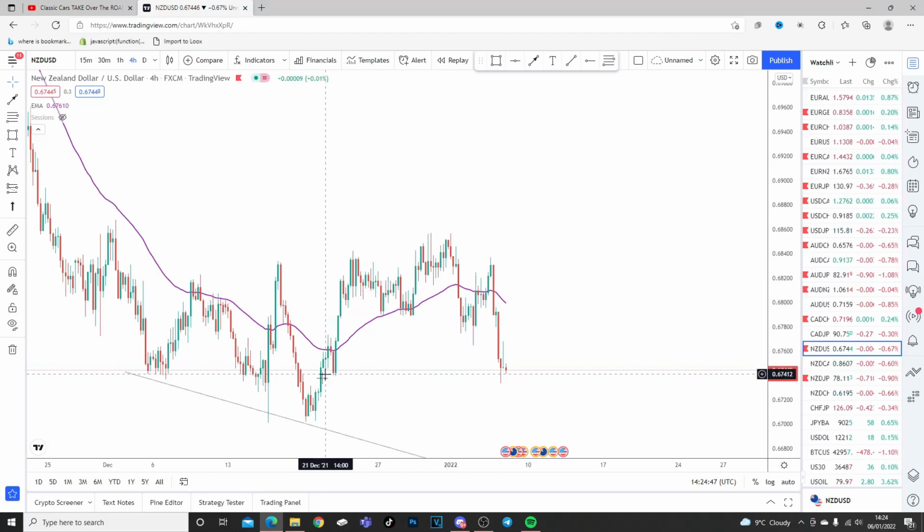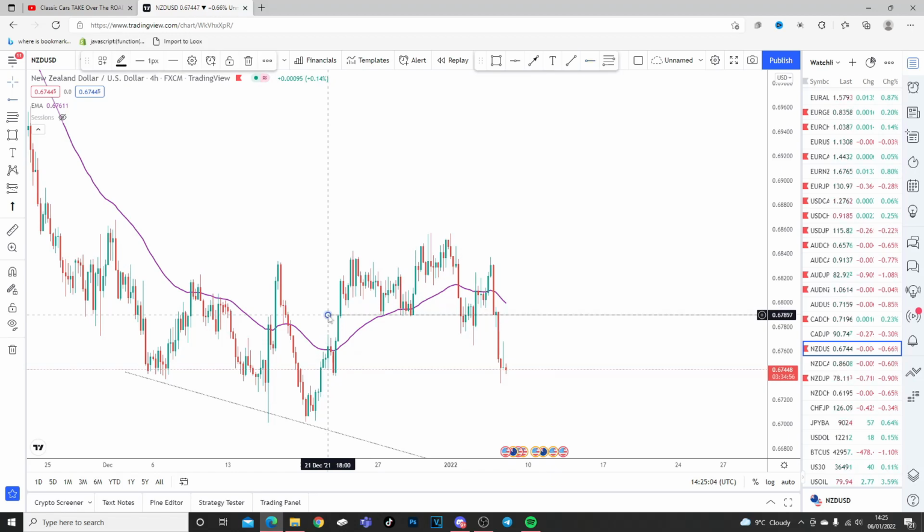So now, thinking, right, we've got the price moved up, it's made a left shoulder, now we have a head, and now it has retested the same area. So you're thinking, okay, now I'm going to get my horizontal ray tool and put it on the lows of the left shoulder, on the neckline, there you go. So now we have a neckline. Then we get the horizontal ray tool again and put it on the highs of the left shoulder. So now all you're looking for is this right shoulder to be created.